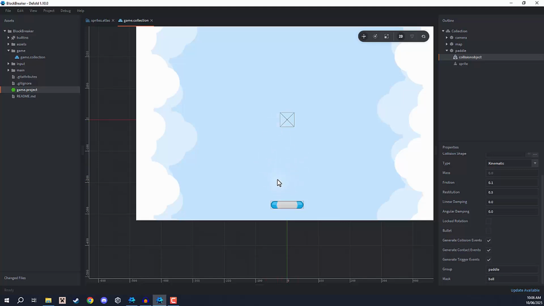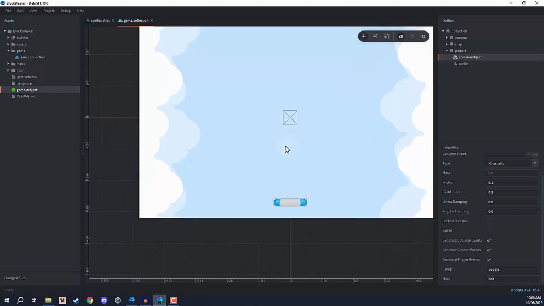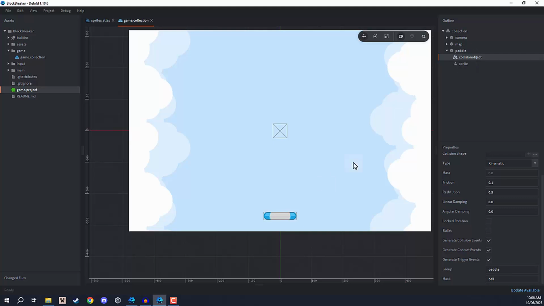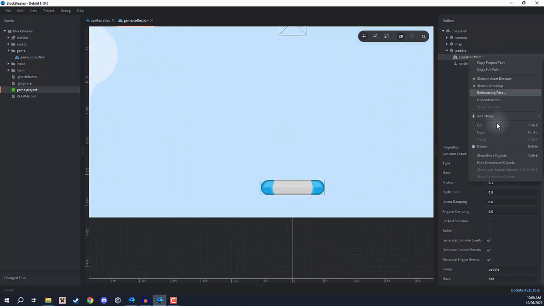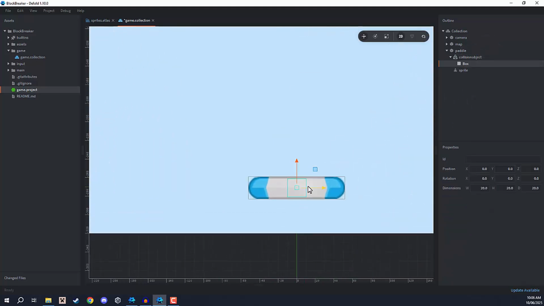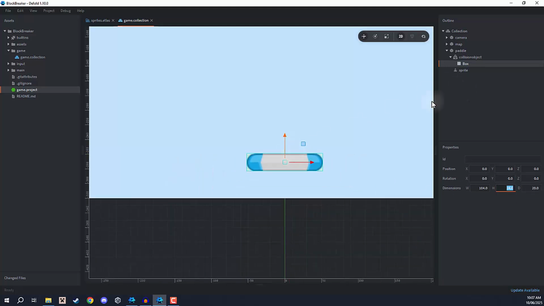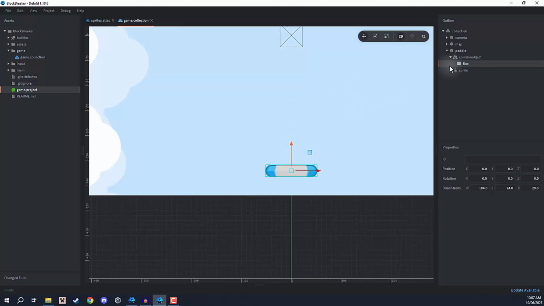Since the ball is going to hit the paddle, we can then check to see that paddle's group and know exactly what we hit, okay? So yeah. Now what we need to do is attach a shape to this collision object. So I'm going to attach a shape box, and then we can go ahead and change its dimensions here. Something like this, I believe it's 104, and the height is going to be around 24. There we go. And then finally, the last component is going to be a script.